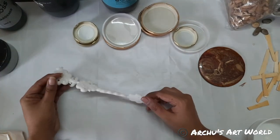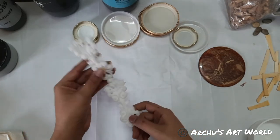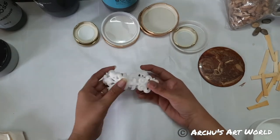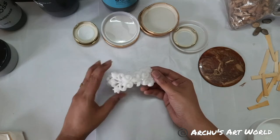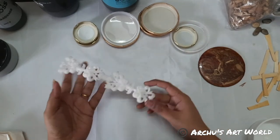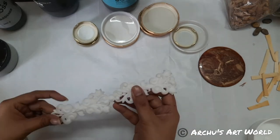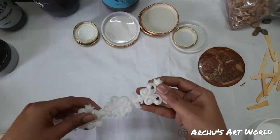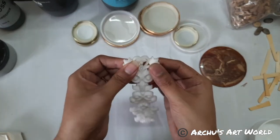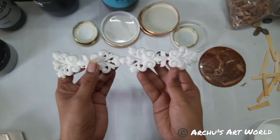See, this is what it looks like. If you keep it in a curved shape, it will stay like that once it hardens. See, now it's starting to get hard. It only takes about 10 minutes again to harden. So you have to work really fast. Thank you Priya, thanks Shilpa.